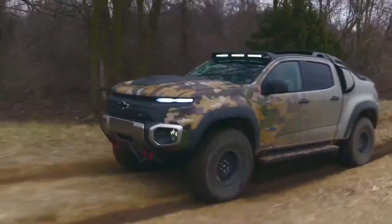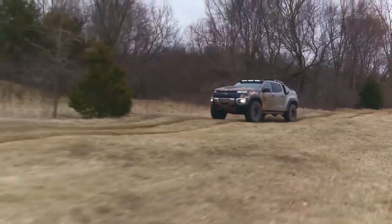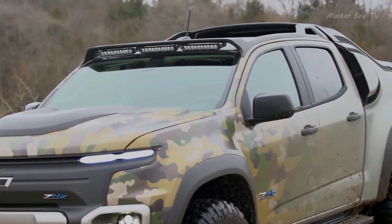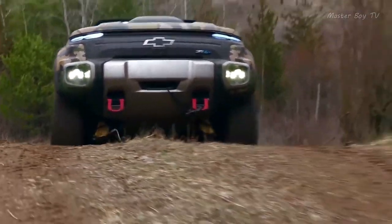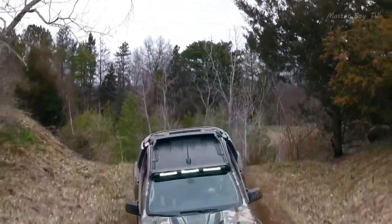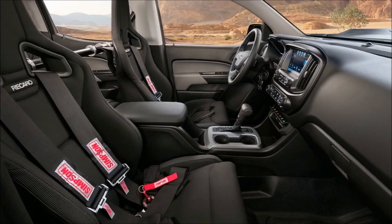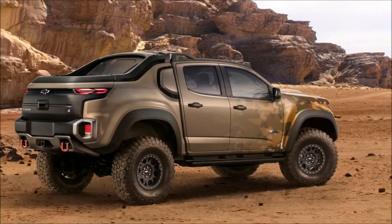The U.S. Army is planning to determine the viability of hydrogen-powered SUVs for military missions. The SUV is powered by fuel cells, making it self-sustained even in remote locations where power supply is hard to get. It's built on a stretched mid-size pickup chassis with 37-inch tires that allow riders to get through even the hardest terrain. Another striking feature is that the Colorado ZH2 produces almost zero noise even when operating, making it the most reliable vehicle for stealth operations.